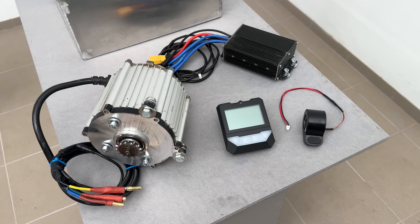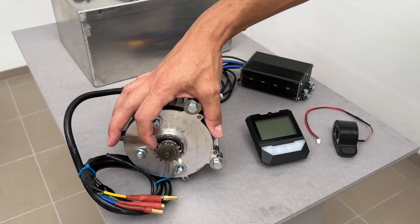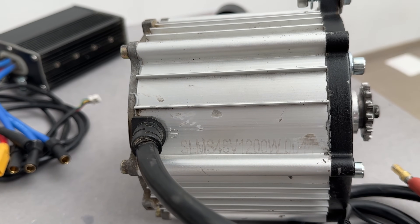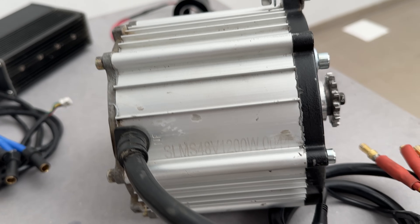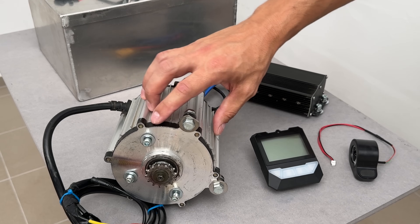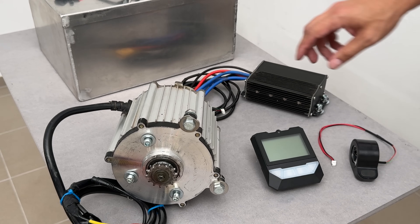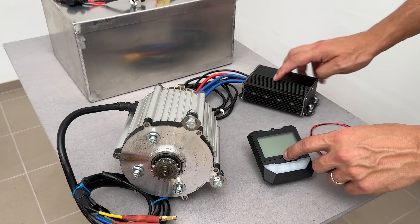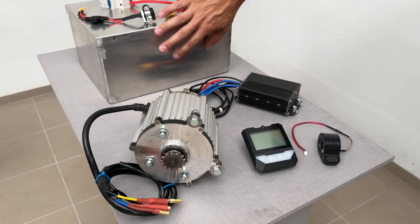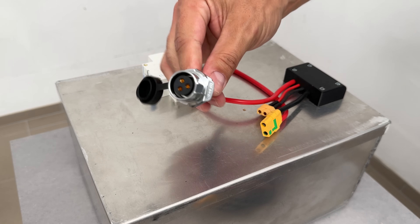Here are the power plant components that will be installed in the frame. A small, light but powerful brushless motor with a 14-tooth sprocket, rated for 48V and 1.2 kW — but I'll push it up to 9 kW peak power on a 60V system. It was removed from an Elimix 161 off-road bike; the same motor can be bought brand new online. I am using a Nucular 12F controller with a Nucular display and a thumb throttle from an electric scooter.